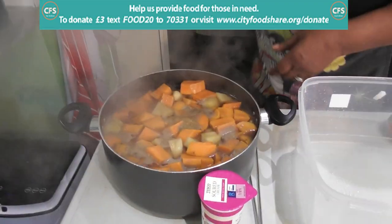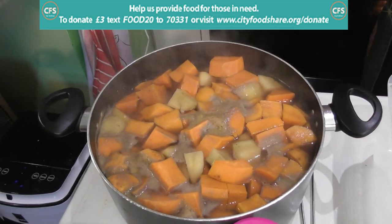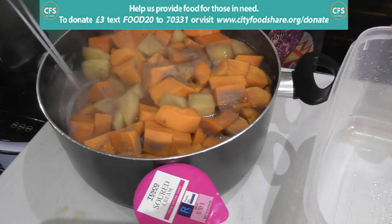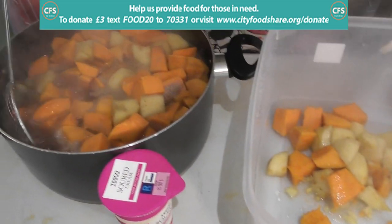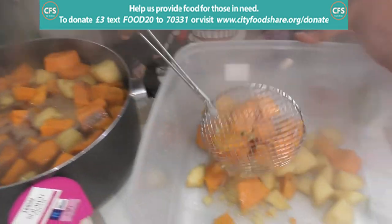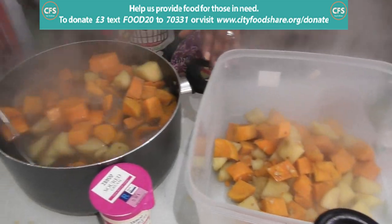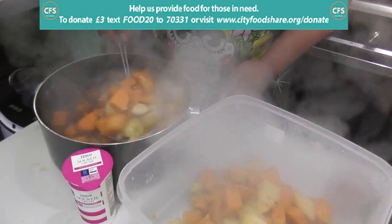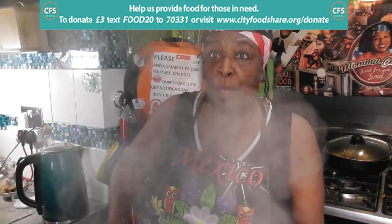So, I have this boiling on top of the stove. Look at that, all of that white and yellow flesh. It is quite soft. I'm going to remove it into here because I'm going to blend it all in here, and this is going to be made into just a nice hearty soup. The days are getting shorter, and people want a little bit of cooking.